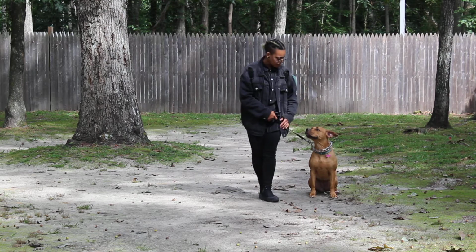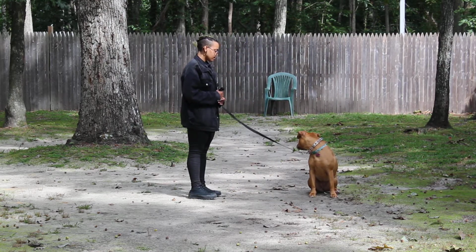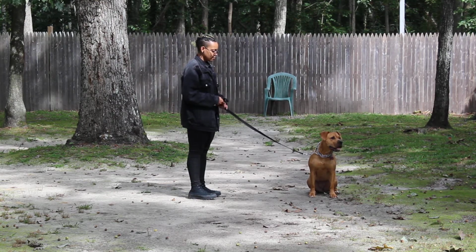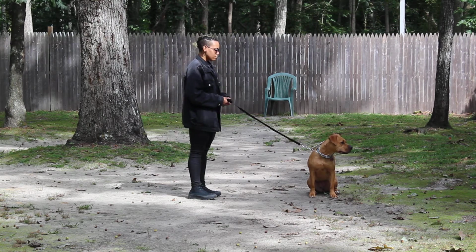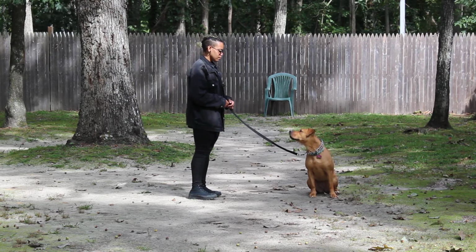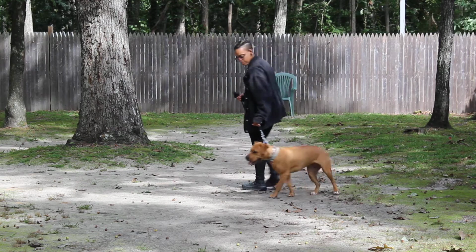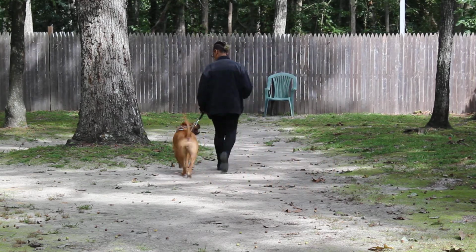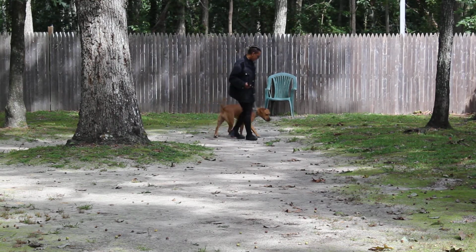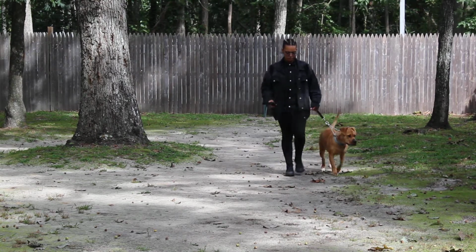Now the next command is the sit-stay. It's a hand and a voice command, and because it is a stationary exercise, it is a one-word command. You do not use her name. Your homework will be to lengthen out the amount of time she can hold it and the distance that you can go. When Sarah returns back to her, she walks right back to her shoulders and they take off heeling again. So you're going to practice this indoors, outdoors, everywhere where you want good behavior from her.